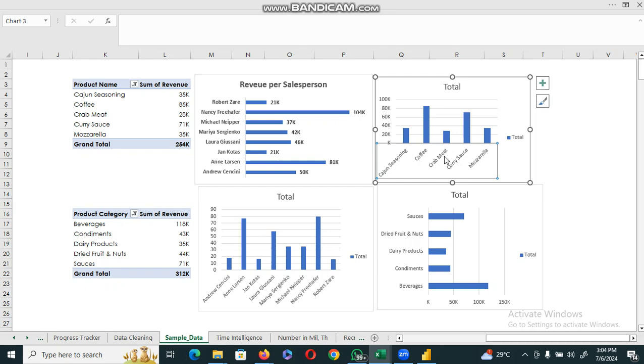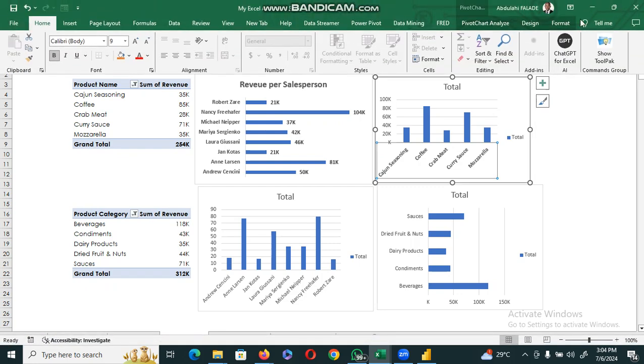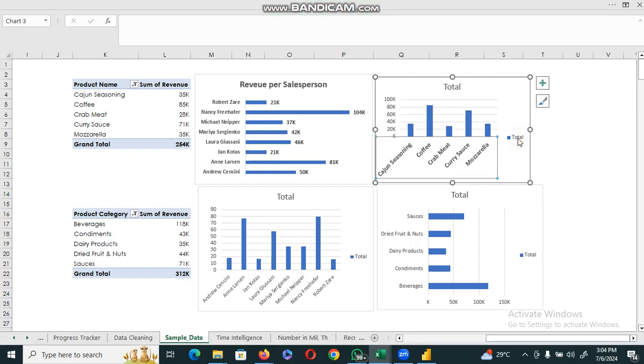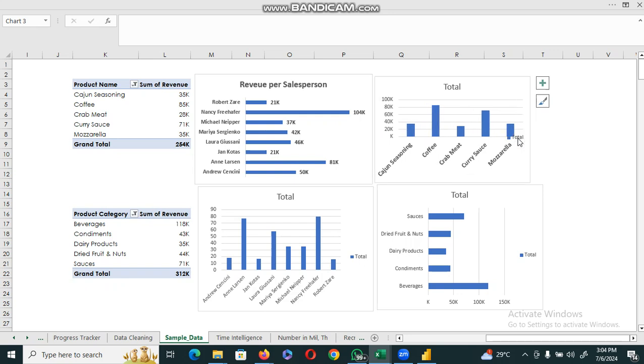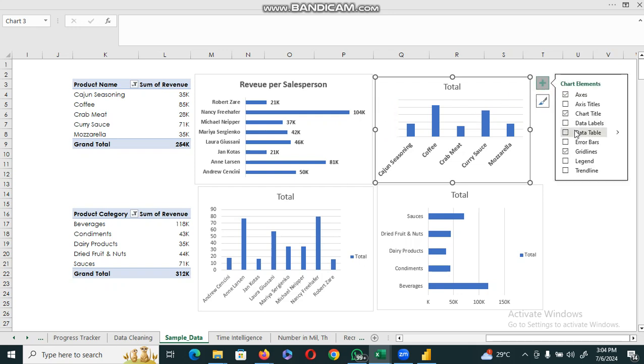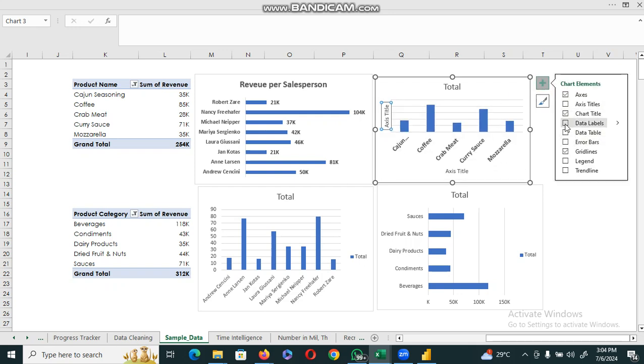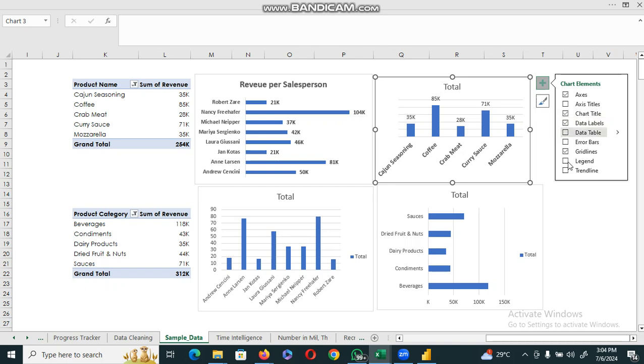I will bold it by going to the Home tab, and I can increase the font size. I click on this total and press delete. I don't want this to appear there, so instead I will use data labels. I also don't want the grid lines on the chart, and I want the title to be renamed.